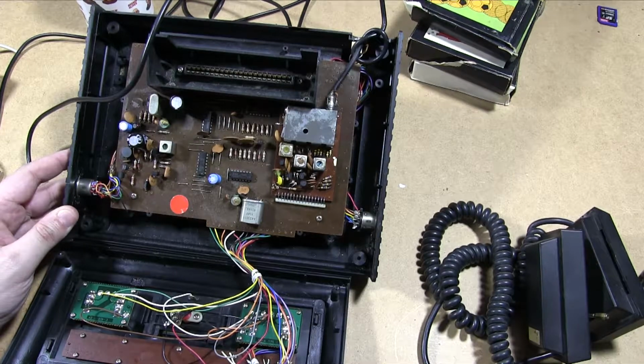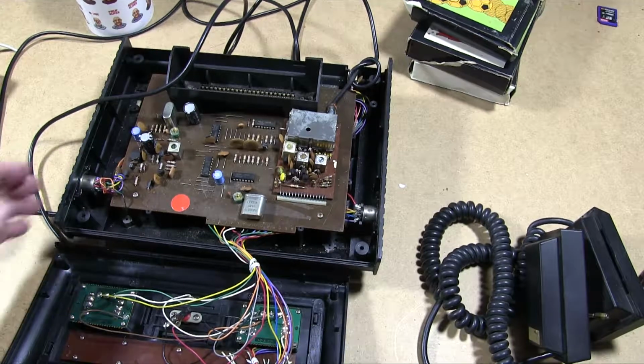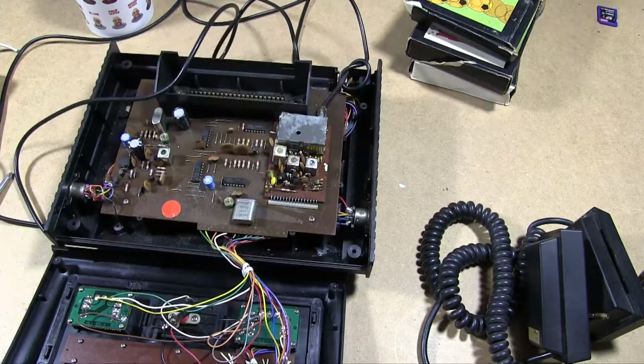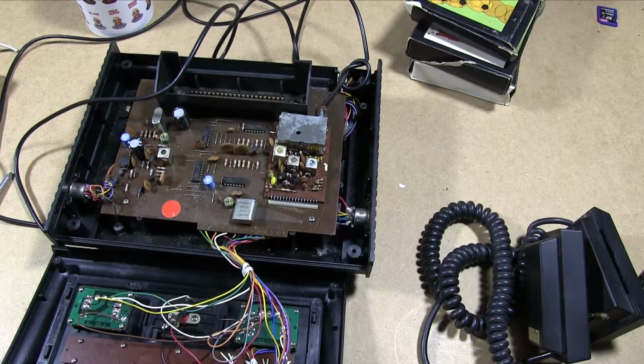There's not much to it, because the cartridges of course have quite a lot of the chips and memory on board rather than on here. So this is indeed very, very simple. A quick scan, these just all appear to be logic chips. So really the cartridges are the things doing all of the work here, like a lot of these machines of this time.